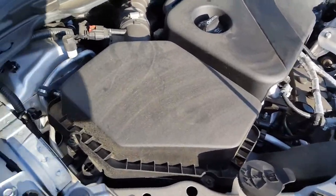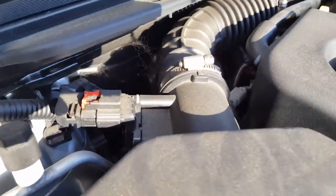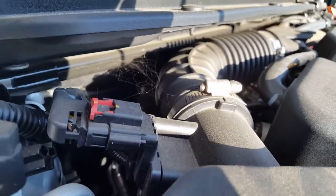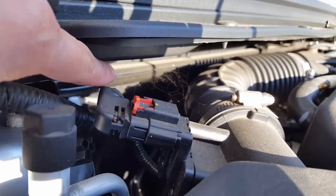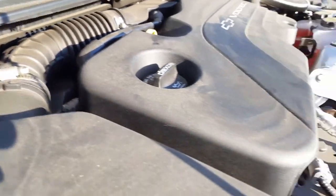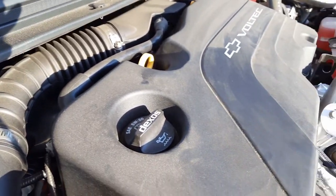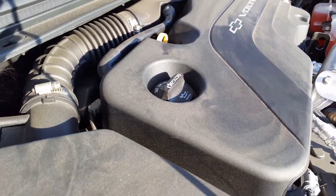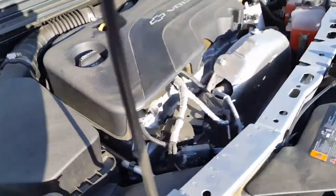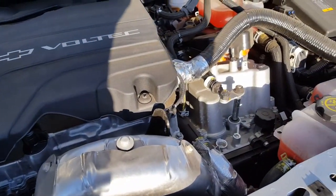When I got back, I noticed that my car had a lot of dust. I usually check my car every month for oil levels and fluids and everything, and I noticed there are a lot of cobwebs growing in the back of the engine compartment as well as the front and other weird crevices. Normally I don't see this in my other cars like my Civic or Accord, but since I don't use the engine very often — probably only once every 500 miles or so — it doesn't run very often.